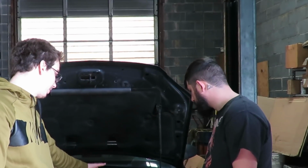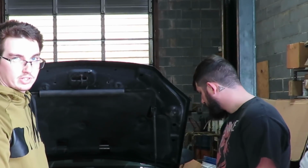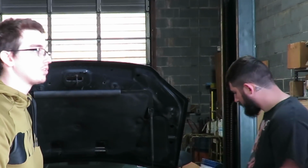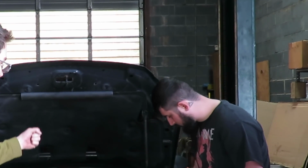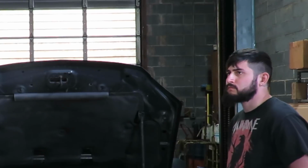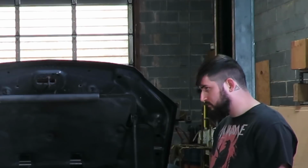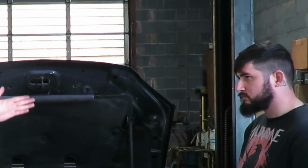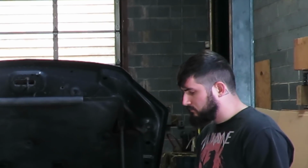Brake fluid on a car is every 20,000 miles. If it gets too dirty, it'll start to wear down seals, brake cylinders, and calipers. That's when calipers and wheel cylinders start to lock up, and your brakes lock up. Get it flushed every now and then, put good fluid in, and clean everything out. Then you have your ABS module. This one is not equipped with ABS, but if it is, the fluid goes through the module and can clog a lot of the valves inside and start to cause ABS issues.